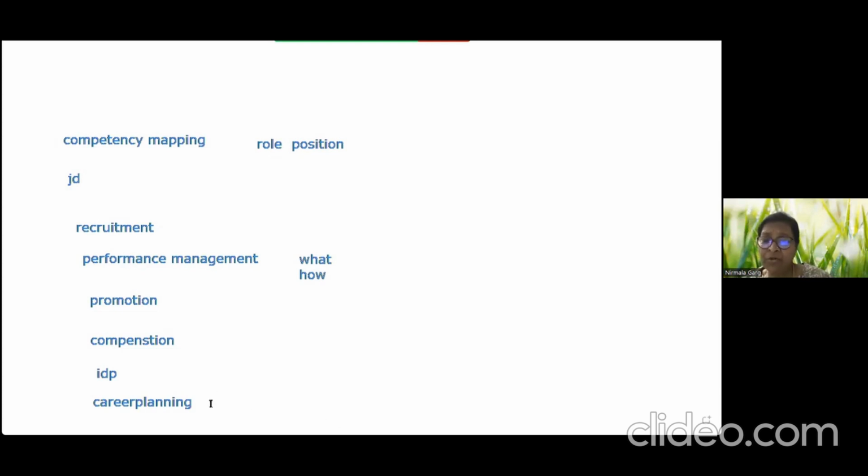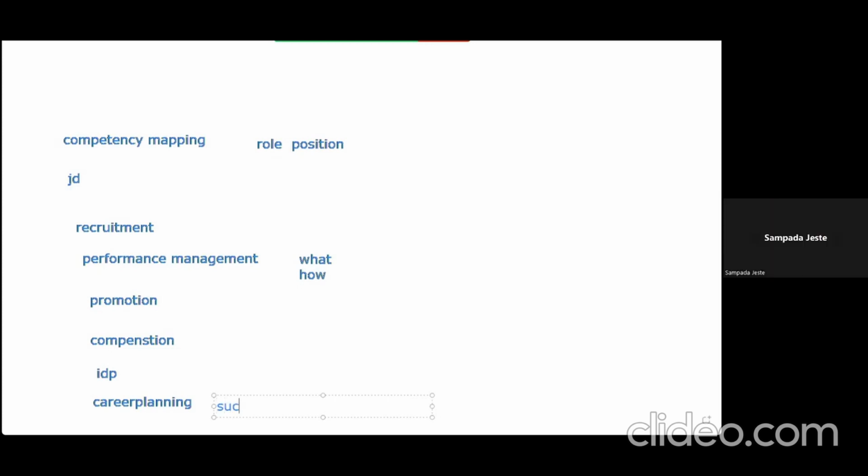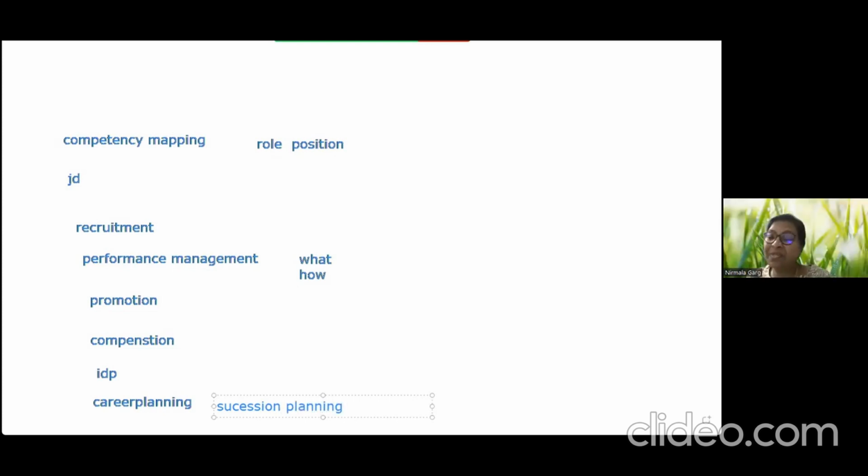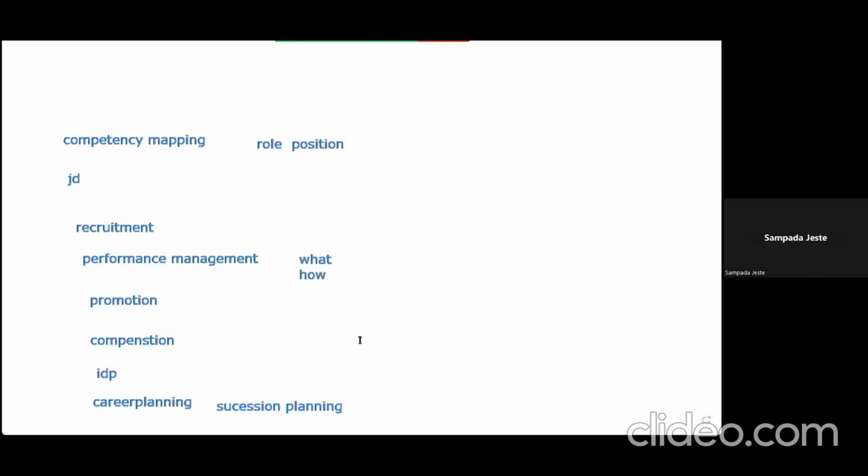Career planning. Can we also use competencies for career planning? Career progression? Yes or no? Yes, we can, ma'am. Succession planning also. Succession planning, career planning. Can we also identify people on PIP cases? Simple, no? When you have huge gaps in terms of performance, you can clearly find that out and then send them for PIPs, because there are huge gaps in performance.